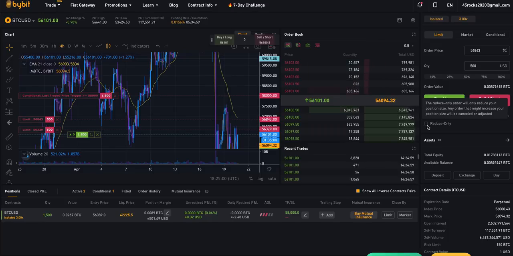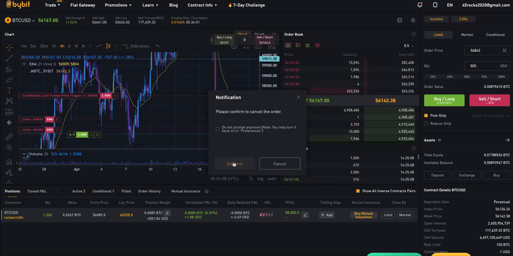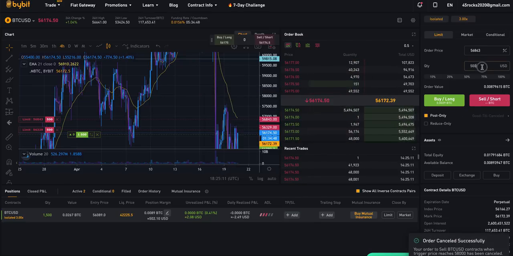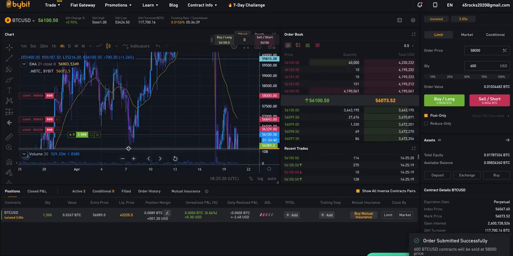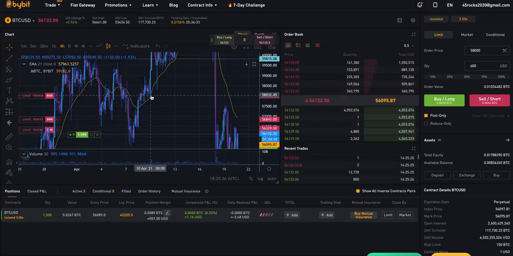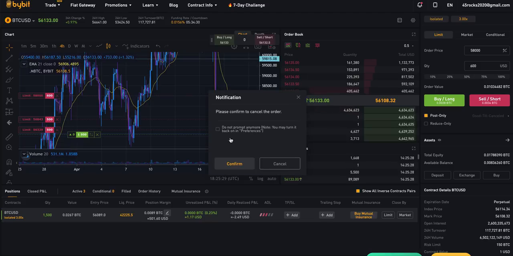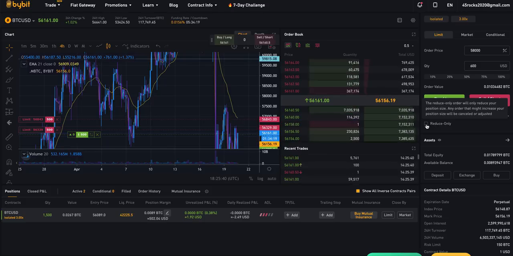Okay, reduce only will only reduce your position size. So if you click reduce only and do a limit order, that will prevent you from entering into a short, because it is very possible that you could sell 600 contracts at 58K. Go ahead and click sell. And what will happen is, because you've already sold your 1,500 contracts, you are going to enter into a short position for 100 contracts when you get to this level. So to avoid that, you would make sure that you are clicking reduce only. Reduce only. Okay, we don't want to end up in any shorts unless you want to get into a short, in which case, do whatever you want, all right?